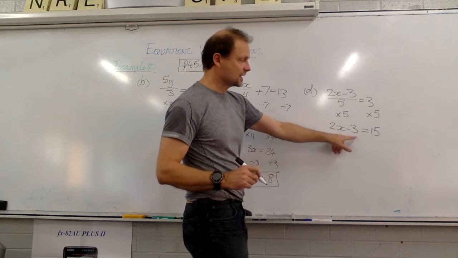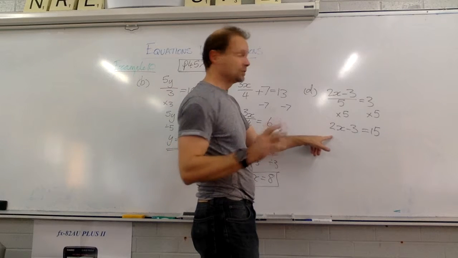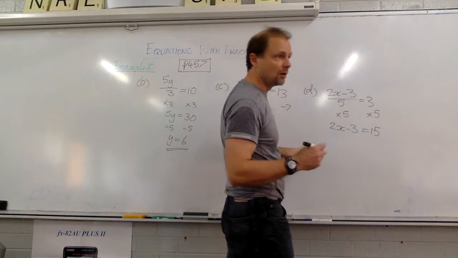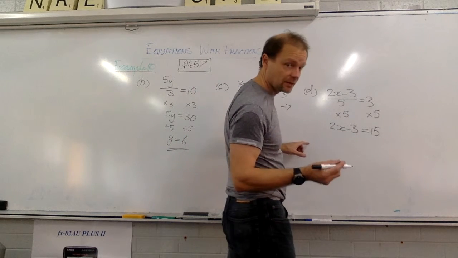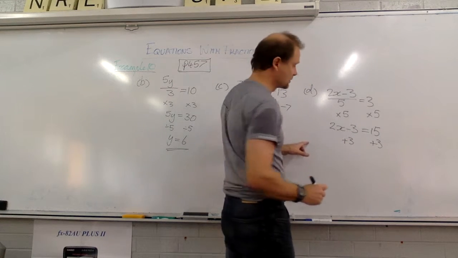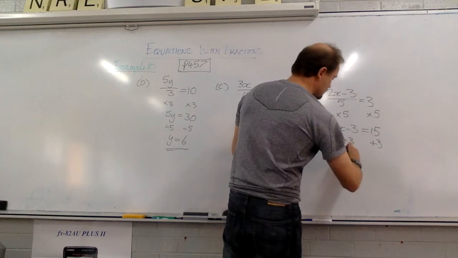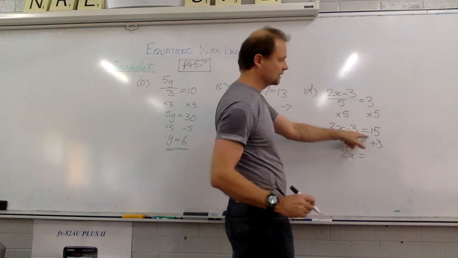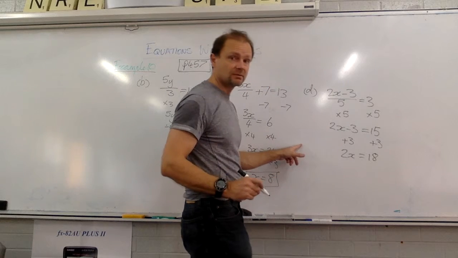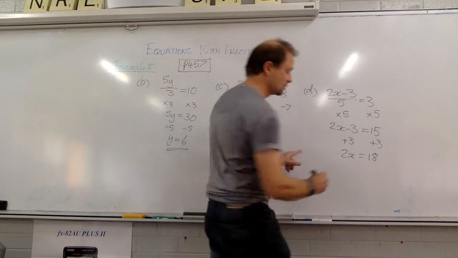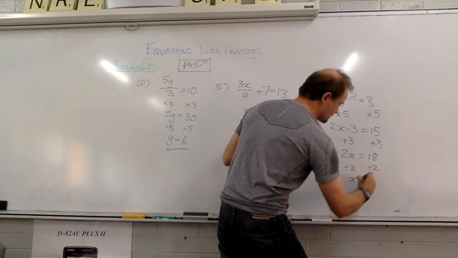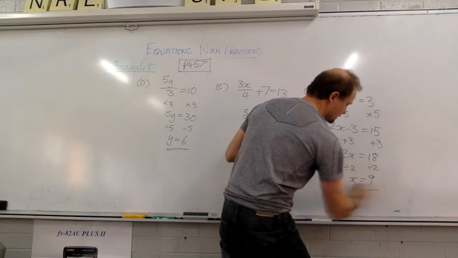Nice. Now we're reduced down to two numbers. Two numbers. Which one do we get rid of? Well, I think you can see it's the minus 3 over this side. So to get rid of minus 3 or negative 3, if we want to call it that, we can add 3. Do it to both sides. On this side then, we're left with 2x. On this side, we've got 15 plus 3 is 18. Nice. And now really quickly, 2x, to do the inverse, we divide by 2, and we're left with x equals 18 divided by 2 is 9.